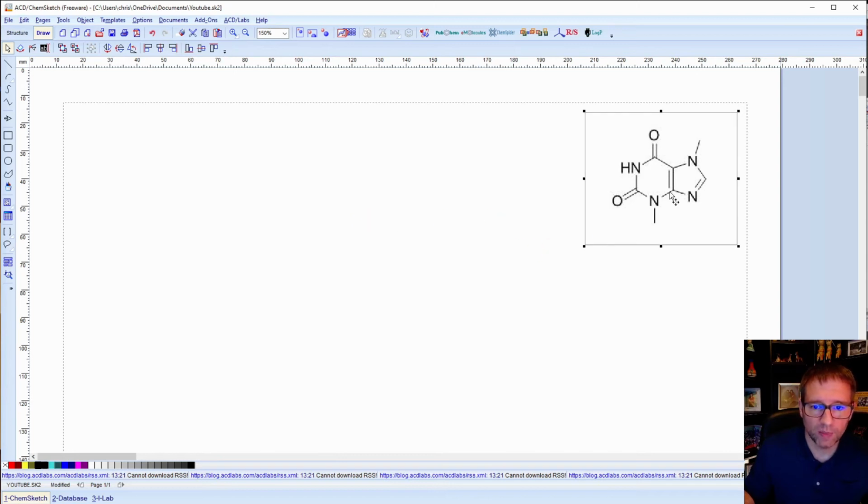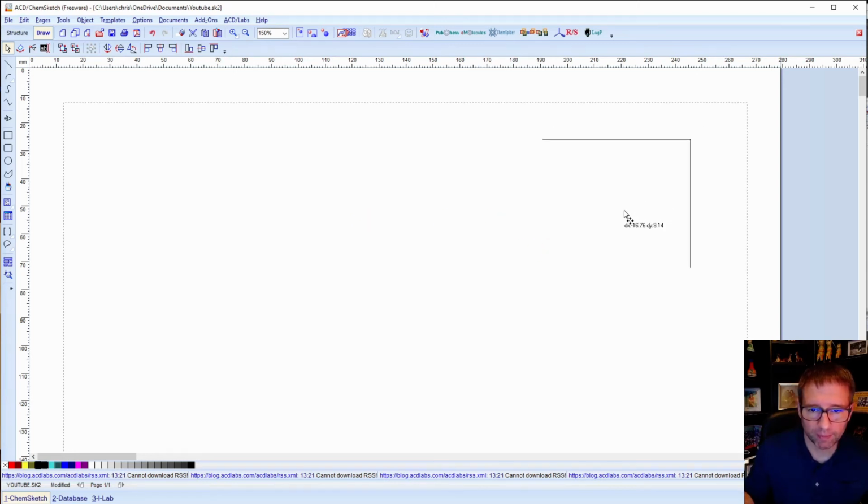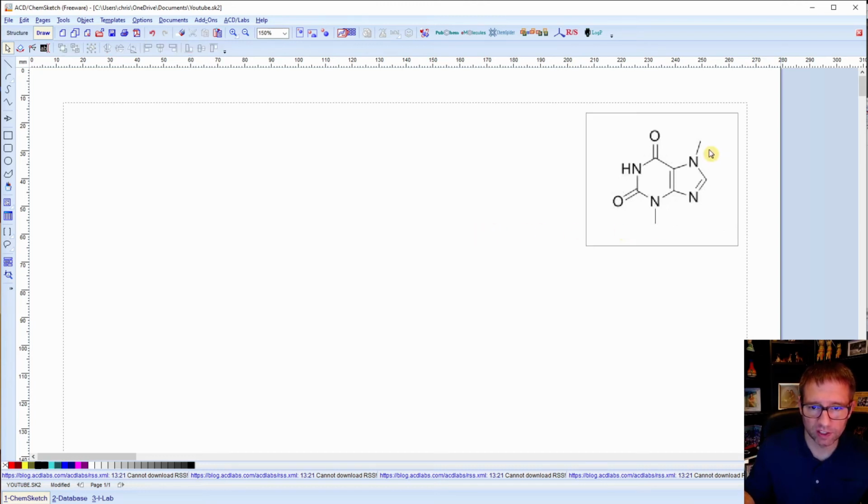Okay, so I've copied an image, just a little bitmap or PNG that I've copied off the internet, and it's not very cleaned up looking. And of course, you want to use your own work. You don't want to use the work of others. So I'm going to redraw that, so I can put it into my document, and it'll look much better and more professional. So I've copied this and pasted it in here, just as a reference.